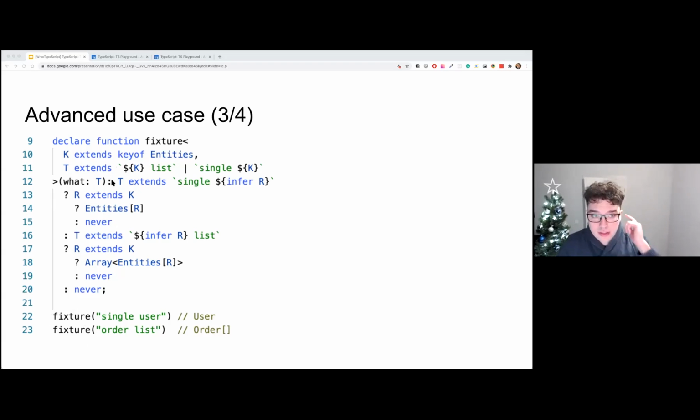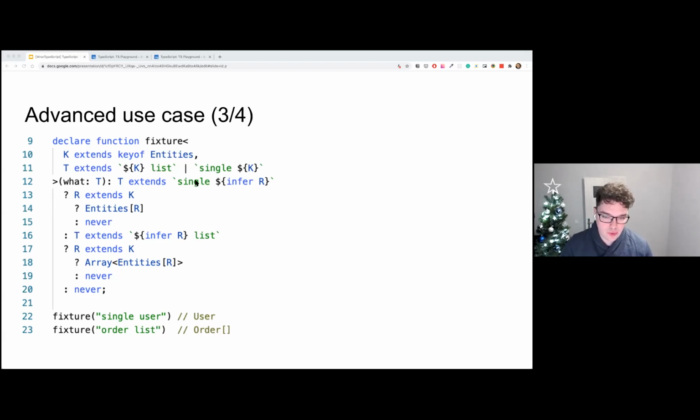So the first step in achieving this small goal is making sure that what the user provided us is either single something, which we're going to store under R, or something list.